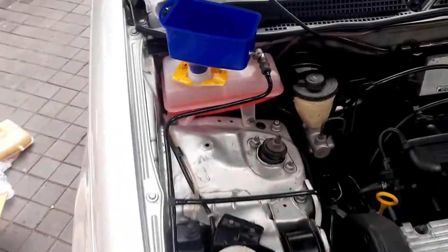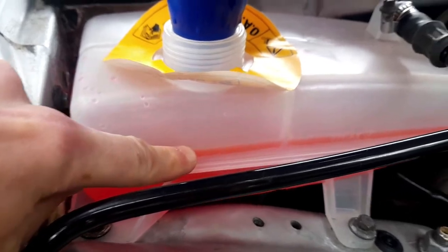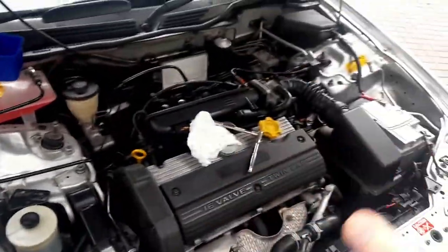Whew, about 6 minutes later, and that level has dropped. It's gone all the way from there and it's dropped below the max. That just tells you how much air is in this system. And there's a good way of doing this before you start the car initially.